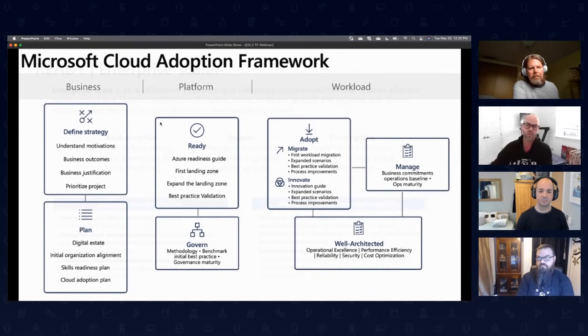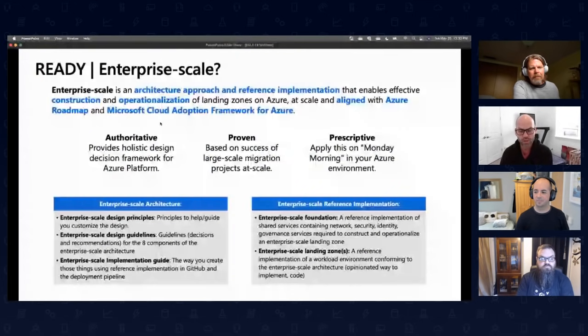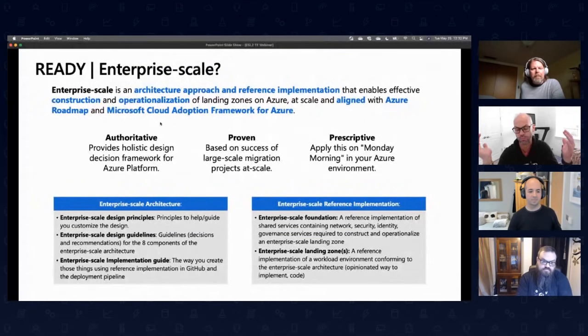Thinking a little bit about enterprise scale for a minute. I think we have covered this off in previous sessions, but it really is our best practice and architecture-driven approach to the implementation of your landing zone. Now, landing zone is kind of a matrix, right? You're going to have that all-up foundational platform that you stand up. So think about your connectivity, your management, your identity, making sure they have the right structure to management groups where your subscriptions reside. But then you can also have more tactical landing zones, which are going to be focused on specific types of workloads or specific types of applications. That we call these construction sets.